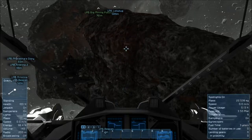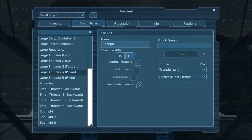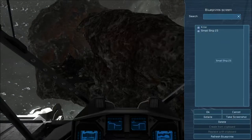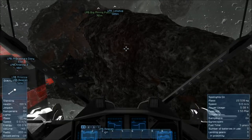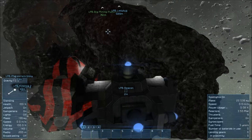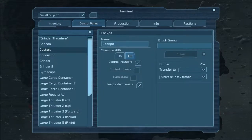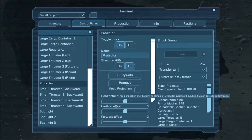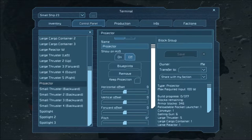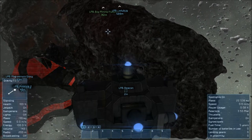Okay, so we go in here. We go into our control panel. We find our projector. Bam, we hit our blueprint. And we want killer, right? Okay. And then we need to go out here and we need to adjust its positioning. Right? So we go back out here to the projector and we need to go to... I think it's the horizontal offset to move it out like this. Is that right? Is it negative 5 good?